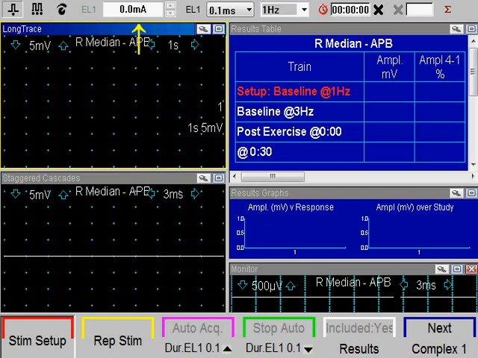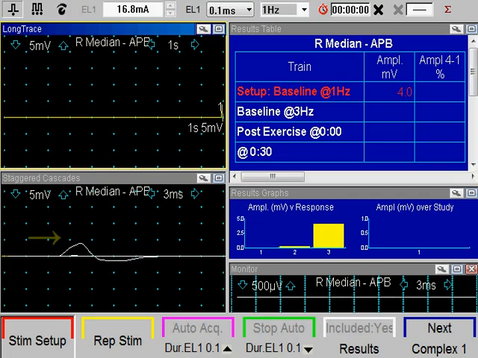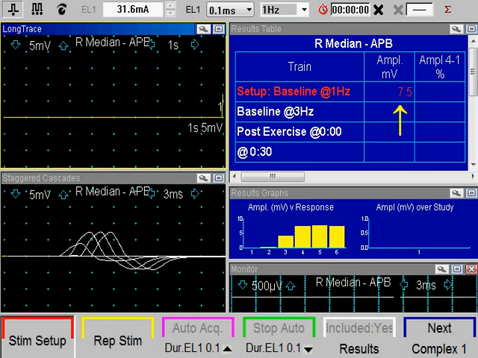Increase the stimulus intensity to record the compound muscle action potential. As we increase the intensity, you can see the response in the bottom left window, and its amplitude is shown in the result table. Here we go. Note the response getting larger. Also note the amplitude. It is no longer changing. We'll now increase the intensity a little bit more to make it supramaximal.